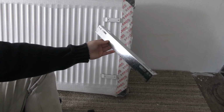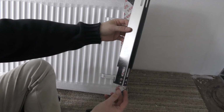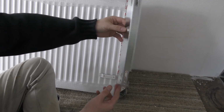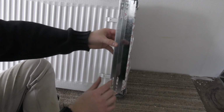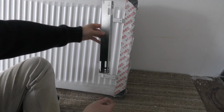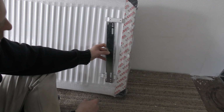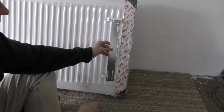The mounting for the radiators looks like this. There are two sides. One is wide and one is not as wide. So you can regulate how far you want this from the wall. So with this one you can get it further from the wall. With this one you can get it closer to the wall. I don't have a lot of space out there, so I would want it close to the wall. So I will have to mount it something like that.